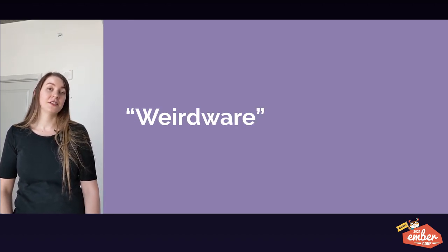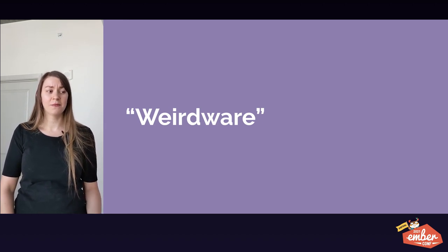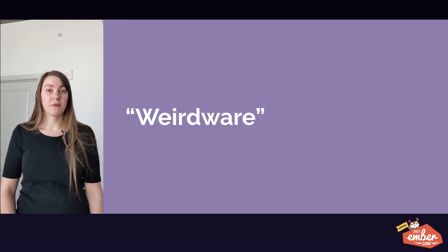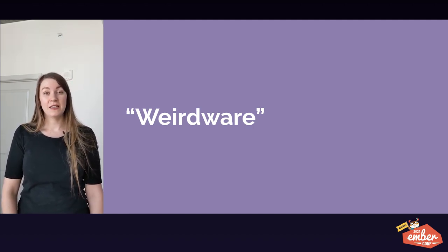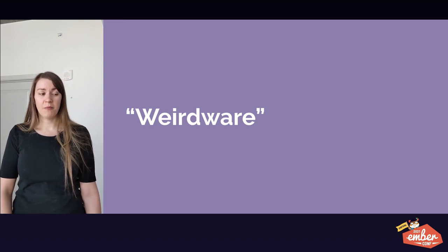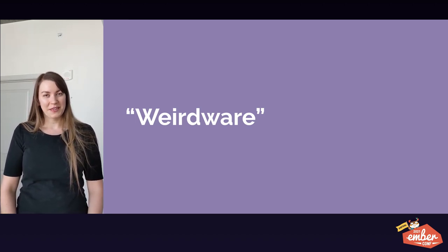But even in applications with weirdware — which I define as deprecated packages or experiments in code where we've strayed from the standard Ember path, those times when we've decided to roll our own — it's possible to stay current with some effort, even in a massive application. We've done this over the last 10 years. Our app has a dedicated team that runs most of our upgrades, which helps a lot, but they do it in conjunction with product teams because they don't know how everything in the app works. But upgrading is possible even without a dedicated team, though it will be easier if you don't use any weirdware.